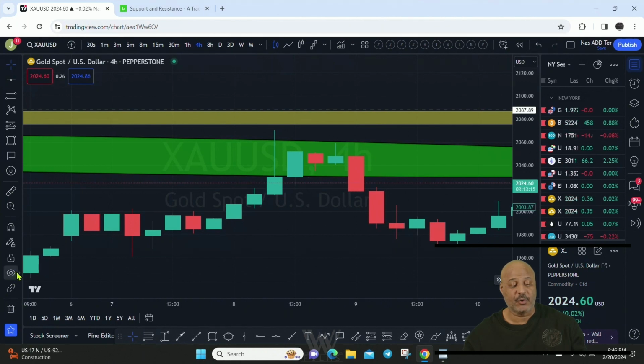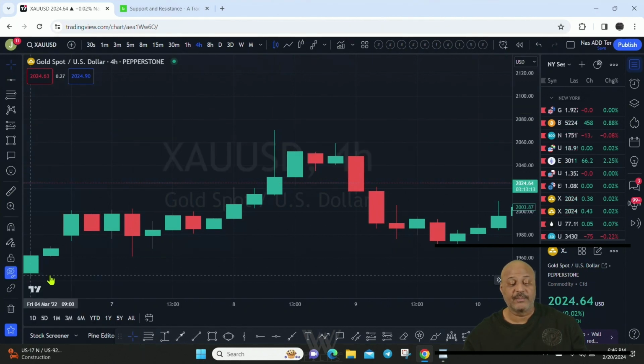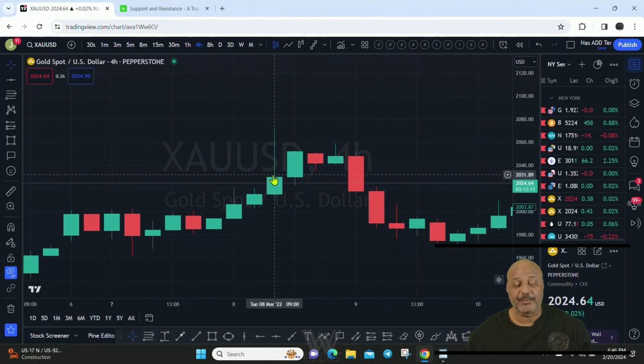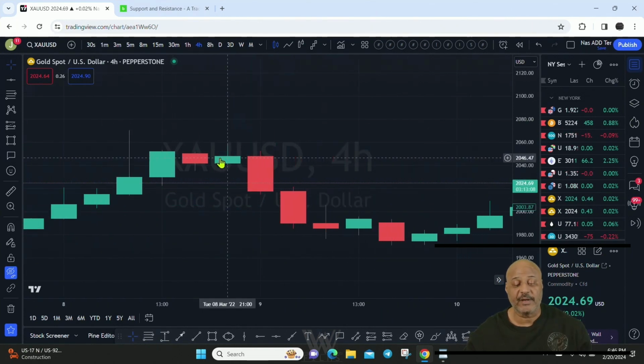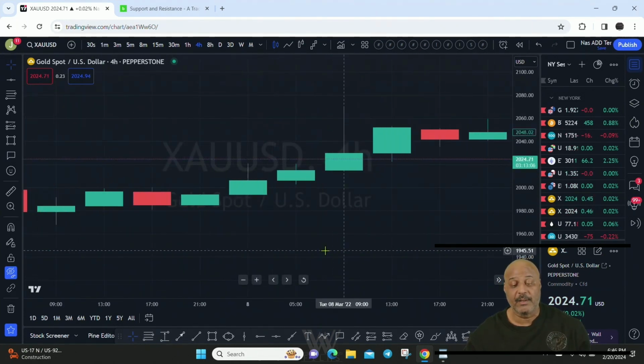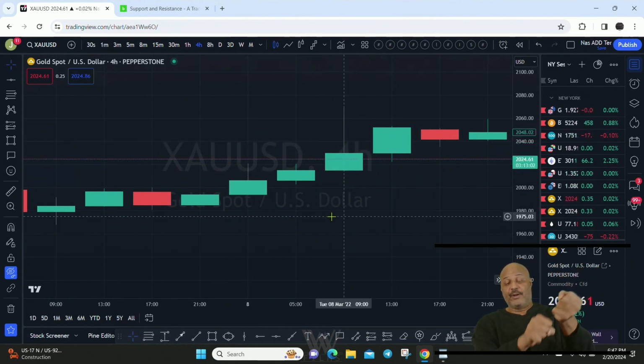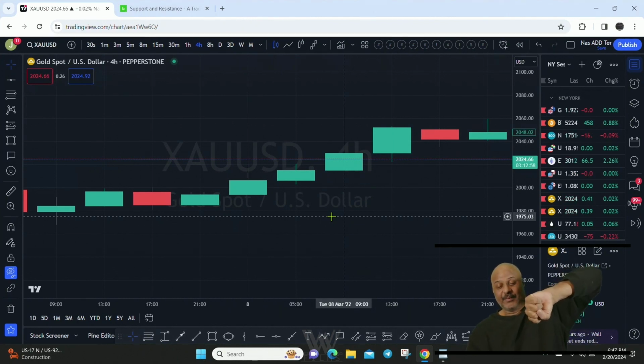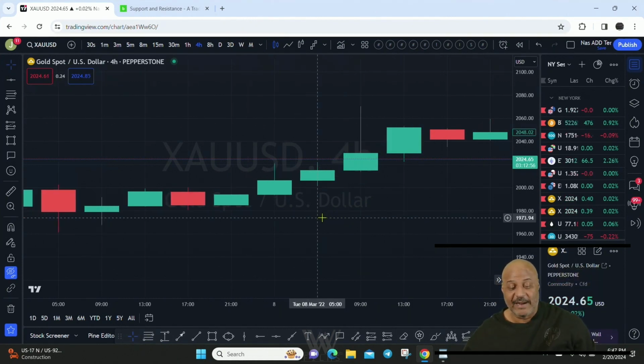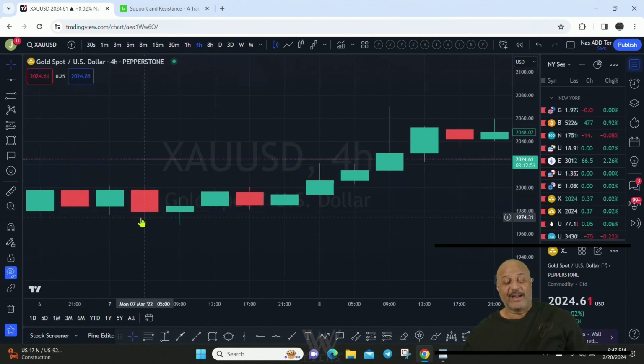We just want to hide it real quick. Hide drawings. All right, so look at this long wick right there. Can I go even further now? Let's blow it up. Okay, there it is. Look at that long wick. It's almost like a Thor hammer the other way, right? It's like an upside down hammer. You see that? If I looked at this, I'd say that's like a lollipop, right? You got a lollipop, and you turn it around, right?